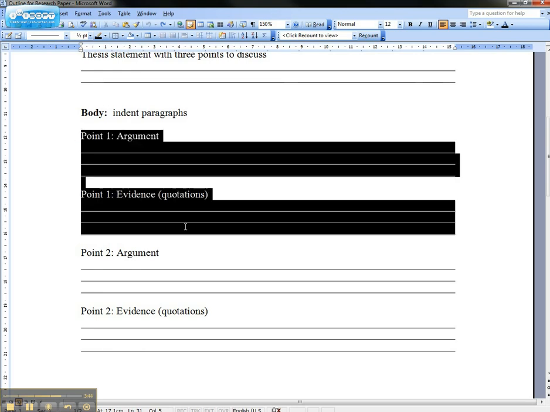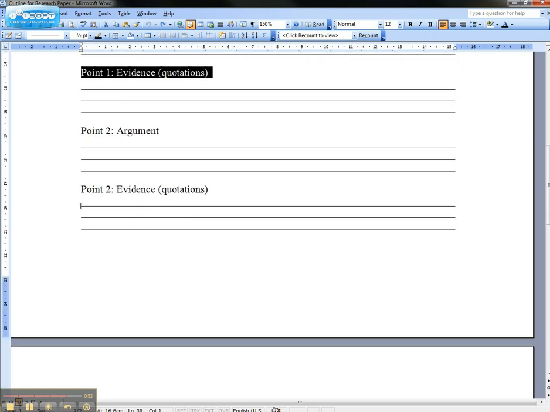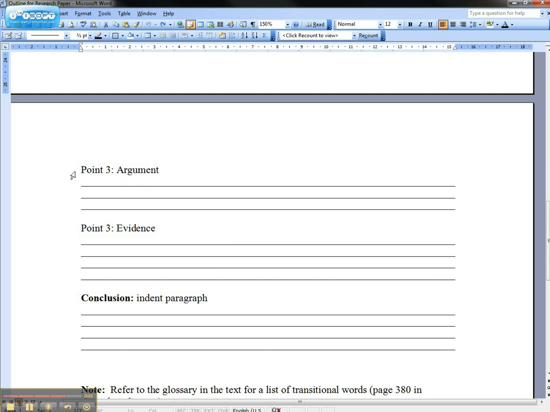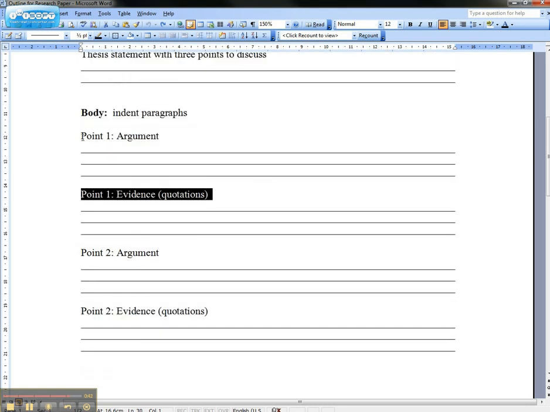If you have this organized so that you have your argument and then you have your evidence, it becomes really easy to write your paragraph. You can see here we've already got 4 or 5 sentences. Well, a paragraph is not much longer than that. So if you have this already planned out, you can see how easy it would be to write your paper. And this would make up your first body paragraph. Both your argument and your evidence together make up a body paragraph. The exact same thing happens for point number 2 and for point number 3. So the best thing I can suggest is to make sure that you have a thesis statement with whatever number of points you want to discuss, and then break down each point into what your argument is and what your evidence for that argument is.